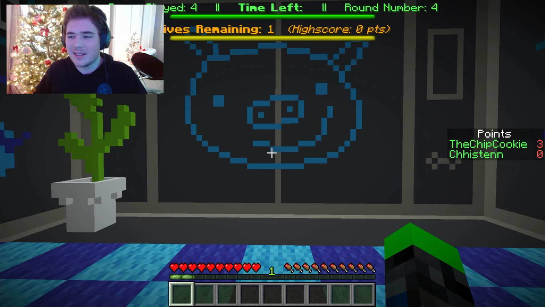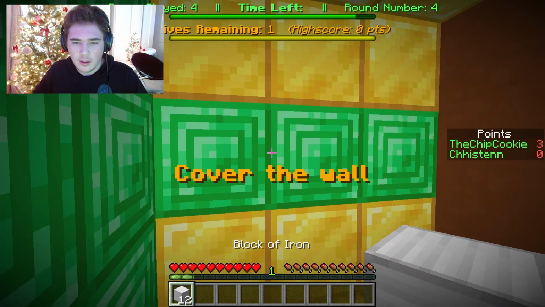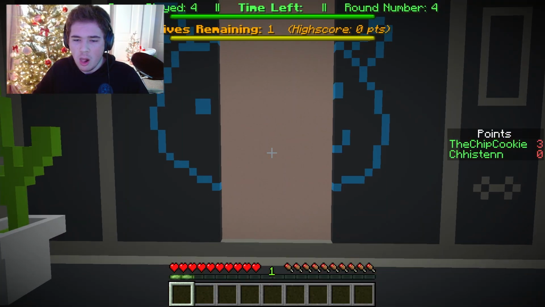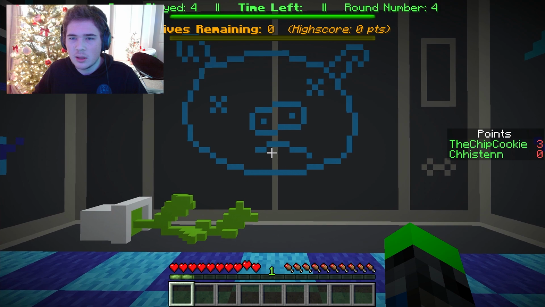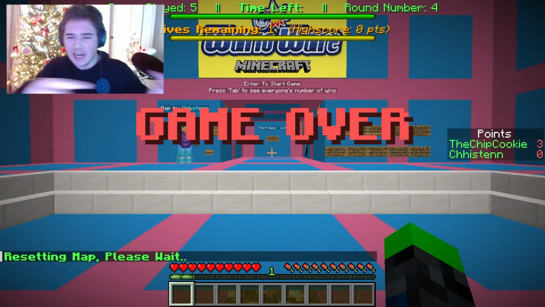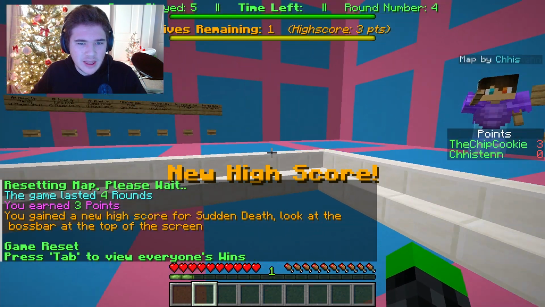What are we at? We're at 3 points. 3 points. I keep on forgetting it's over on the right side. No! I guess, would that be over there on the, I don't know. The camera flips sometimes, sometimes it doesn't. But new high score, we got 3.